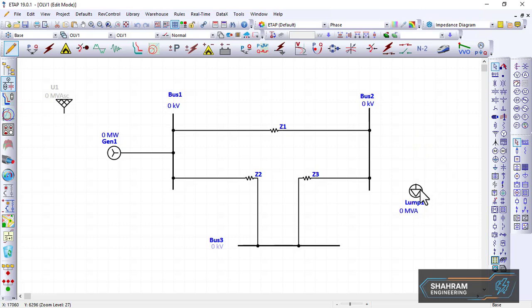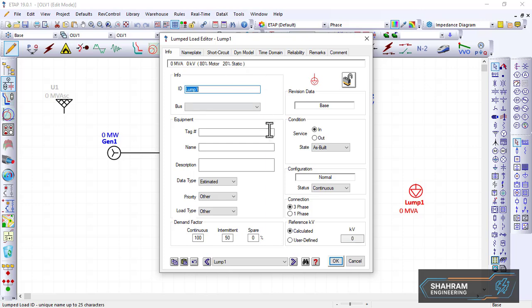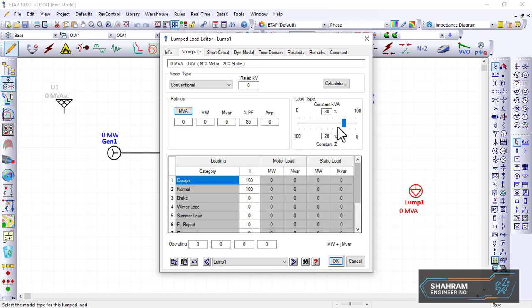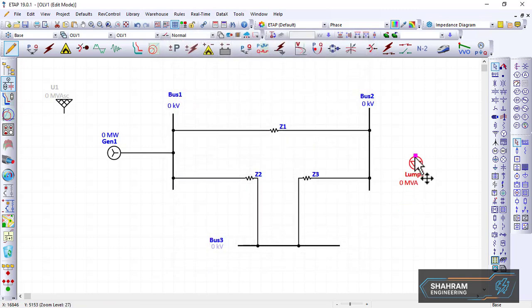The difference with the lumped load is that you can state here if it's constant kVA or impedance and so on, and this is what we're going to be using. So we have another load.